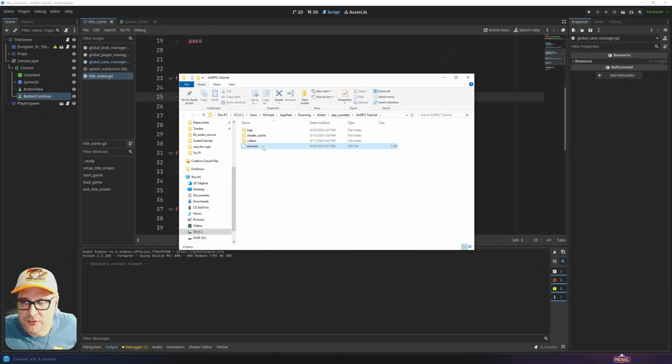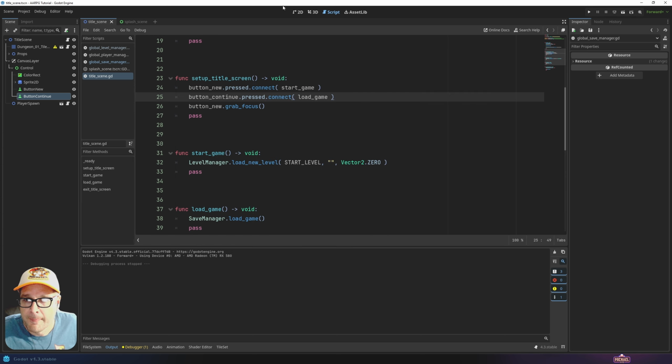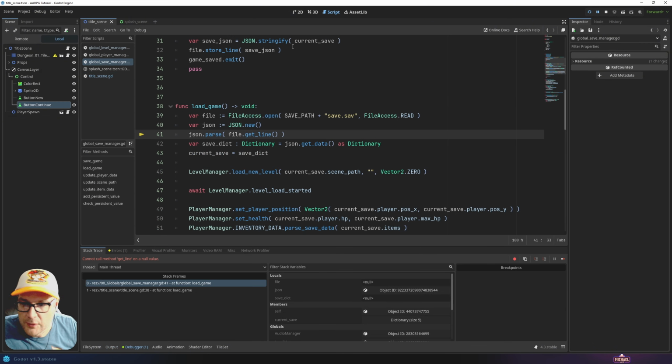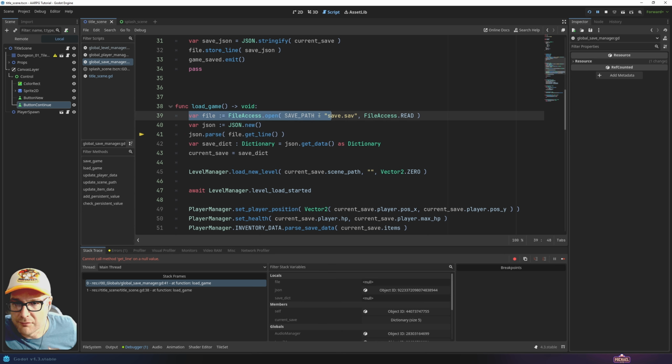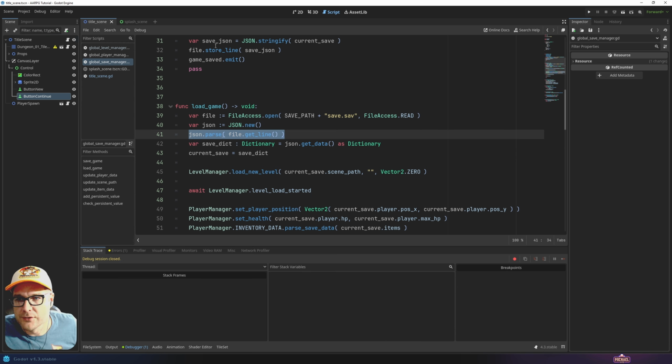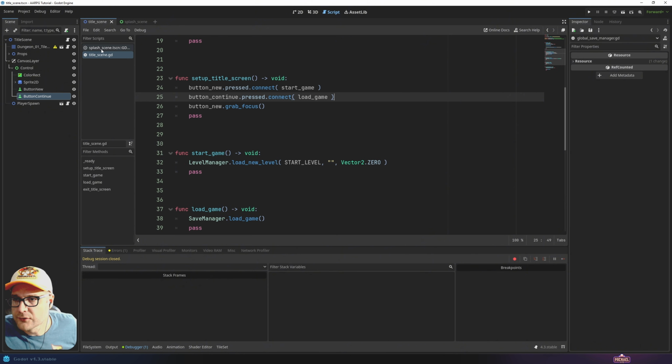So what would happen if we didn't have a save game? And I'm just going to simply rename this, change the extension. And now when I run the game, what's going to happen? We get an error because there's no save game. Because right now you can see here in the code, it's looking for a file called save.save. And if that's not there, then we're going to run into errors. And obviously we could code for and handle those errors in here. And maybe that's something we need to do in the future, but let's go to our title scene. And really what we need to do is just not allow the player to select continue. I mean, that's another thing we should do. And by doing that, we're not going to hit that error.